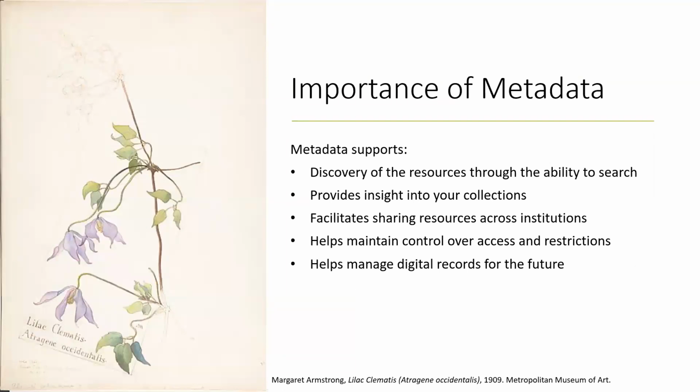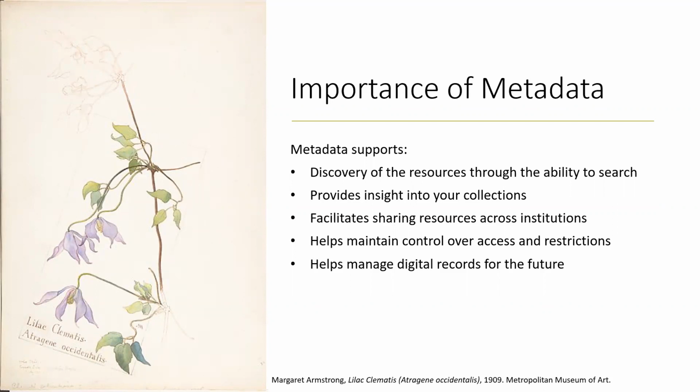Metadata is important to collections, and especially to digitized collections, in that it supports the discovery of the resources through the ability to search electronically. This can provide some valuable insights into your collections. So while your physical collection may be organized in one way, such as by type and size of material, you can sort metadata in many ways. So for example, you could search to see all of the works that are created in 1909. You could see all works that depict flowers, like I did in prep for this webinar.